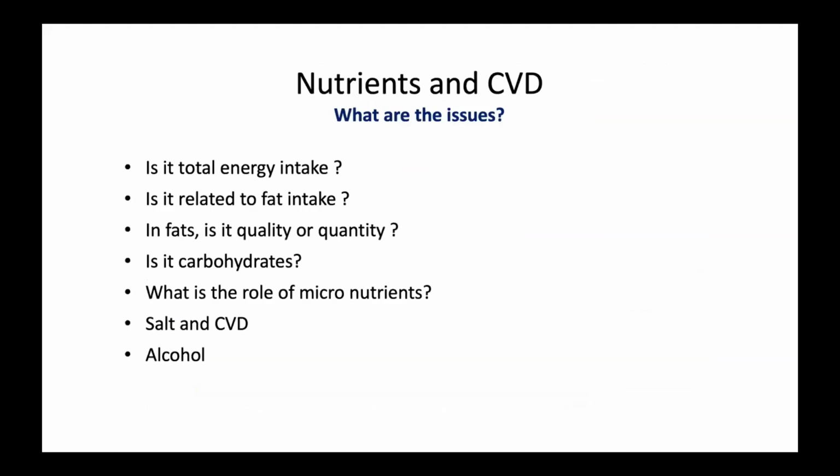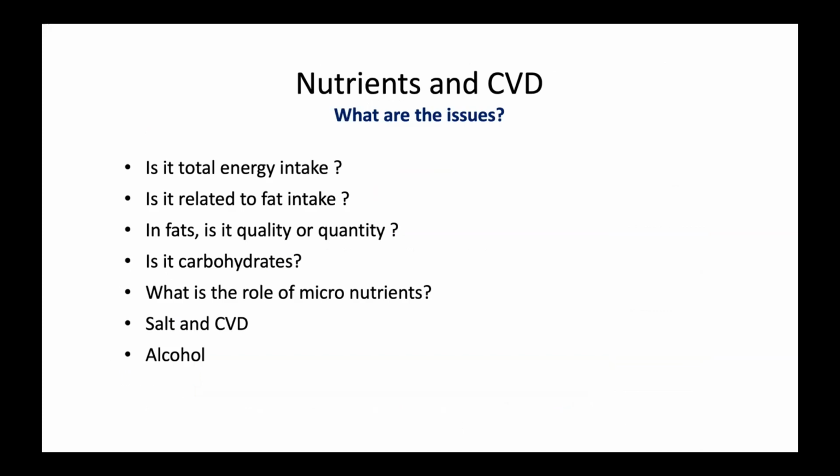So now, coming to the main aspect of my discussion, which is diet and CVD. You must have heard a lot being discussed about diet in cardiovascular disease. So what is important? Is it the fat intake which is important? Is total calorie intake important? And if it is fat, what type of fat, saturated or unsaturated? Some people are saying saturated fat is not so harmful. Some people are saying that saturated fat is very harmful.